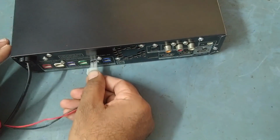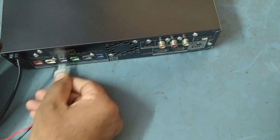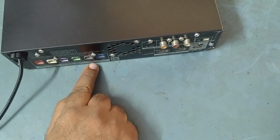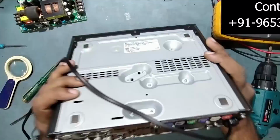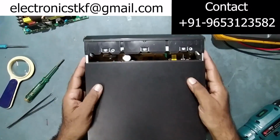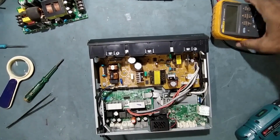I'll just show you one more time. See, but here this is coming. So this is a problem. These other five are working, only one is not working, surround right. So let's check what's the issue in this. We'll open this one. Okay, but just put it off first. Aside, so we'll start checking this one.